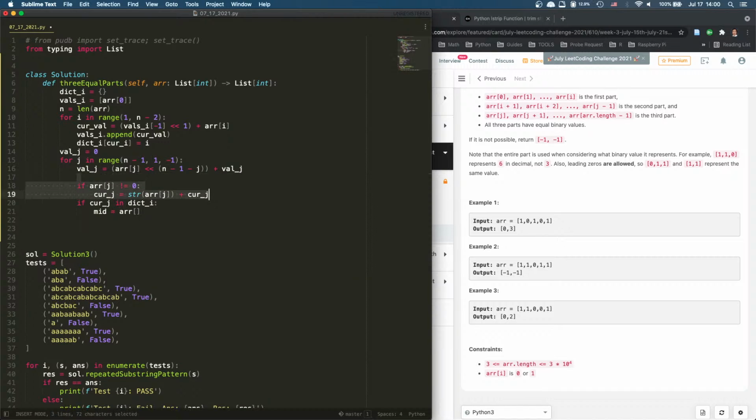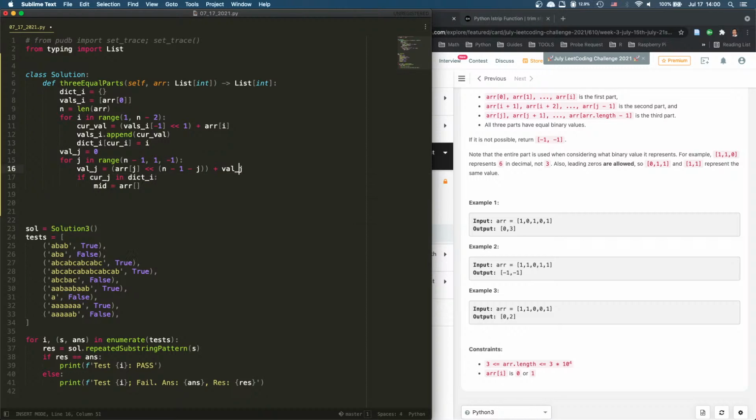And then we're going to say if val j is in dict I, now that's when we look for the indices, right? So it's in dict I. Now after it's in dict I, oh, but there is an issue. The value can be huge.